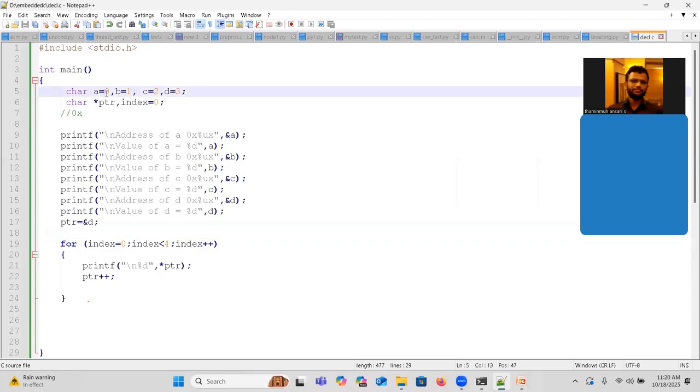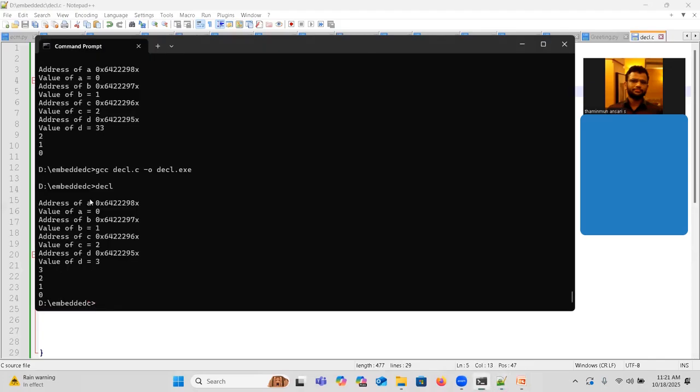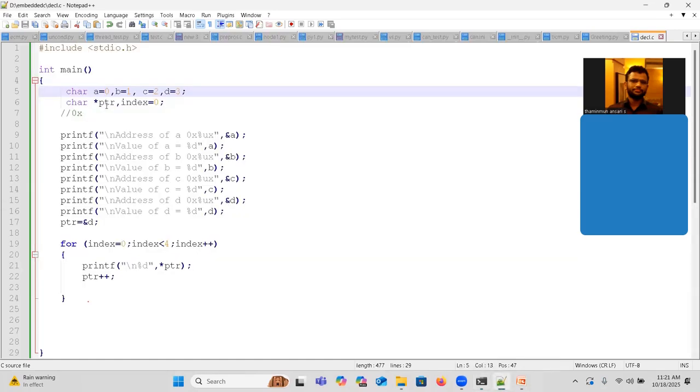So from this, what we conclude is that a variable that we declared without any storage class is using auto as the storage class. Auto storage class means they store the values in stack memory. As they store the values in the stack memory, the first value that you give to the stack you will receive very last. So that happens here. The first value that we have declared here is a, but we are not getting it first. We are getting it very last. So now you understood, right, how things work?